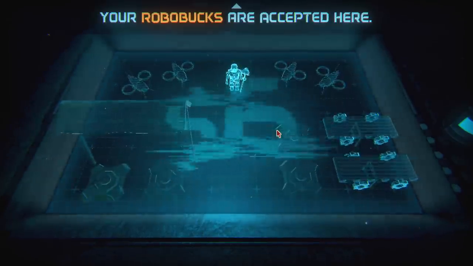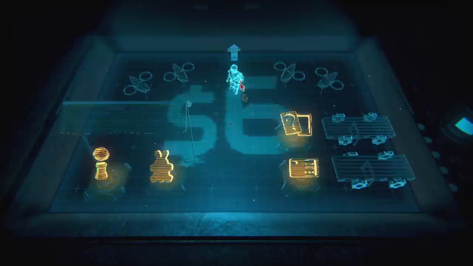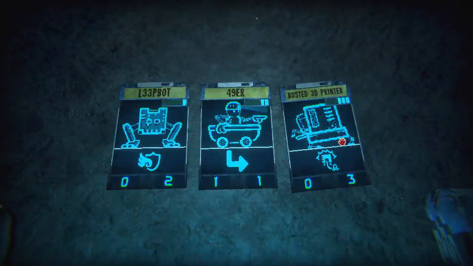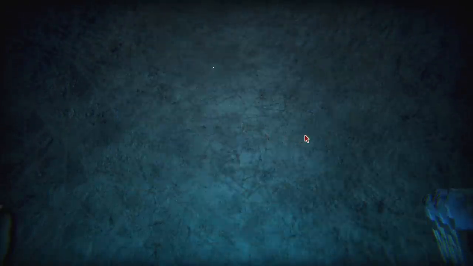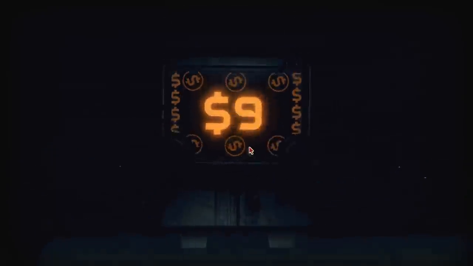Glorious commerce. Your robo bucks are accepted here. That's not gonna work. Leapbot 49er busted 3D printer. Once the card bearing the sigil is struck, draw a card from your empty vessel pile. 49er, right? Okay, that moves around. The 49er. There we go.